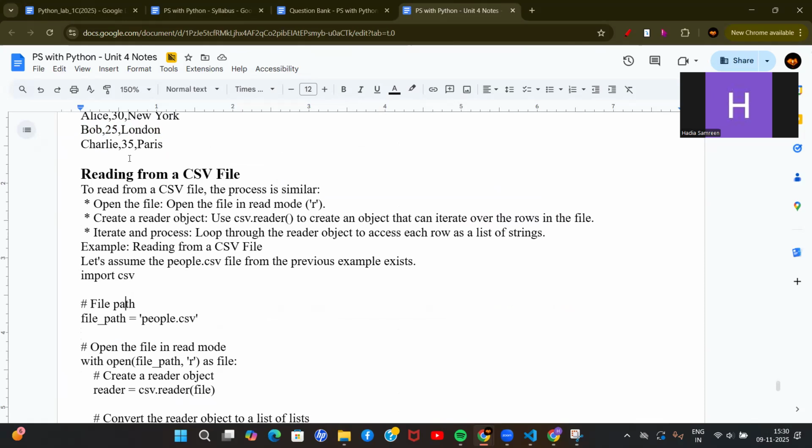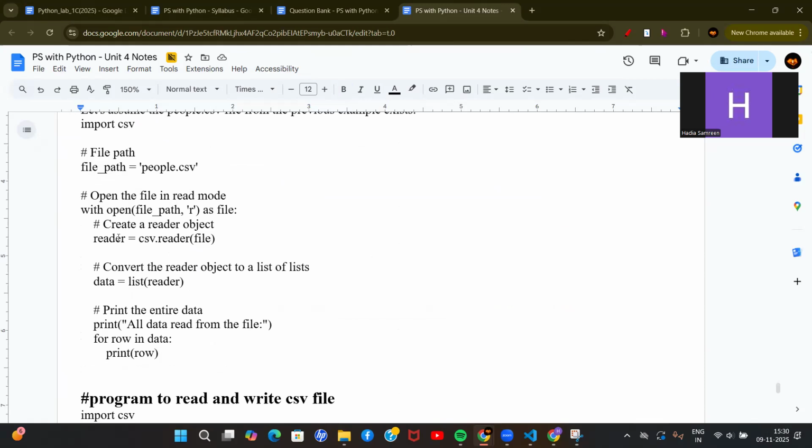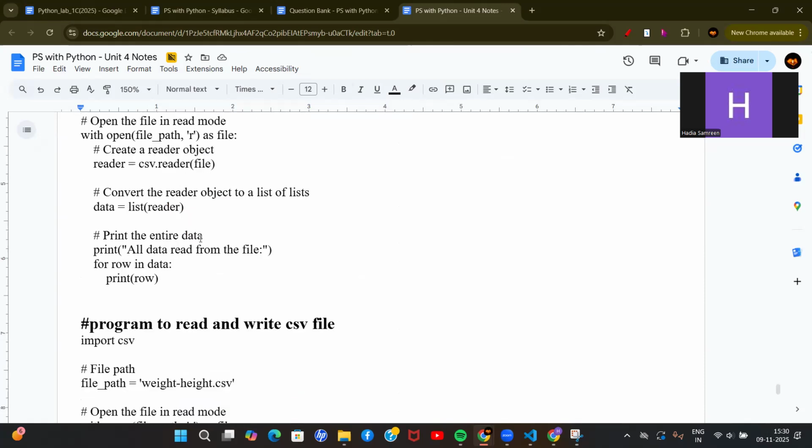Now we will read it. Again the same thing. Instead of writer, we will use reader. Reader equals csv.reader of the file. This is the file object; you can name it anything, but this is the reader method in which you will mention the data.